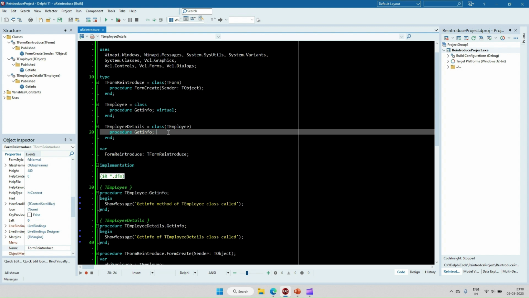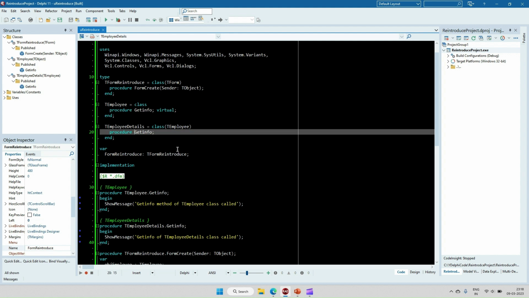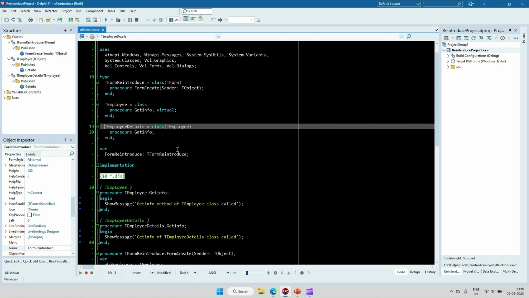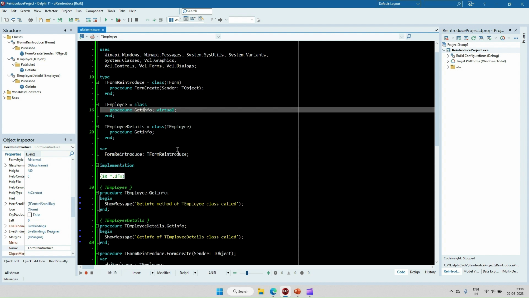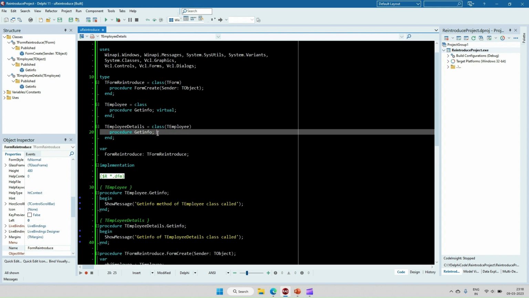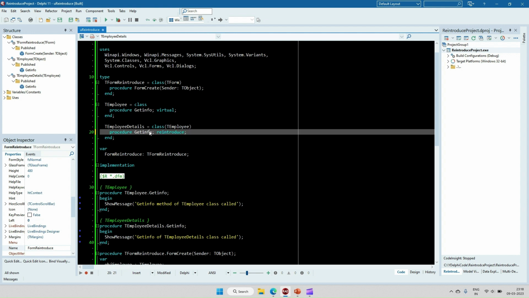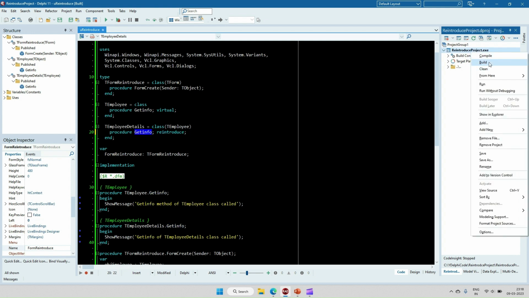If you put the reintroduce keyword here, what will happen? We'll see that. Now I'm putting the reintroduce keyword after the function name. Now let's compile and see it.